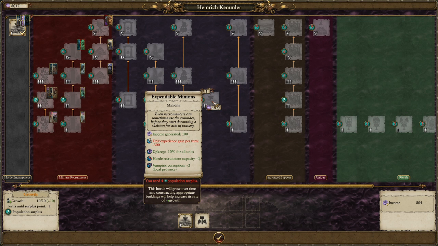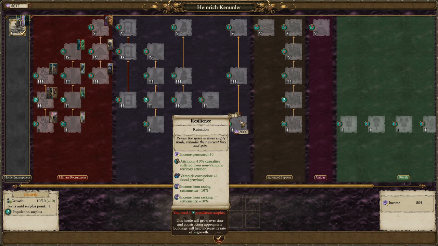Upkeep -10% for all units. Horde recruitment capacity +1. Vampiric Corruption +2. Okay. Resilience. Renew the spark in these empty skulls. Rekindle their ancient fury and spite. Uncover razing, sacking +10%. Attrition -10%. Okay. But that doesn't really matter to us.